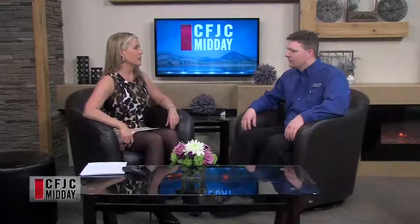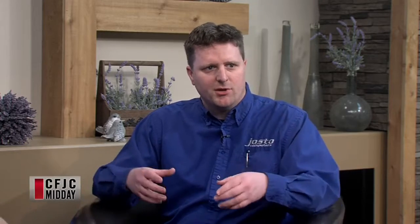My son swears there are dead zones in the house — and there are. Like half my bedroom: if I'm on Facebook I can't get on, but if I move to the other side of the bed I can. There are a lot of different things that can influence where the signal goes — walls, types of material, appliances, furniture, stuff that gets in the way. In this first picture, if you position the router over at the side of the house, the back corner there would sort of be a dead zone. If you're able to move your router, one of the best things you can do is put it in a central location — move it into the middle and then you have coverage everywhere throughout the entire house.